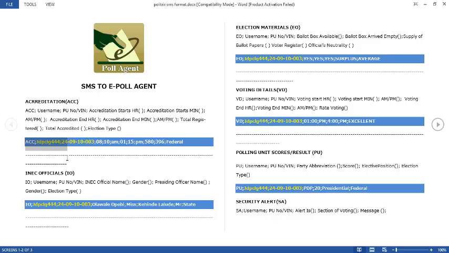The format that INEC is given is 24/09/10/03, but our own system is not using the slash. In place of that slash, you will put dash 24 dash your LGA number dash your ward number dash your polling unit number. Then after you have reported your polling unit number, another semicolon again.